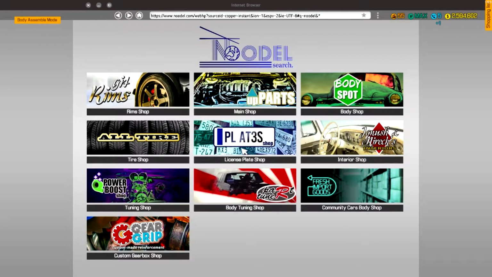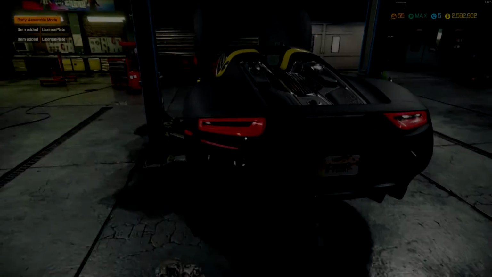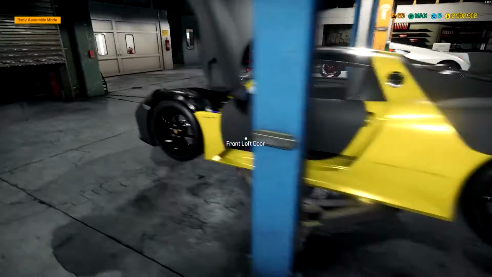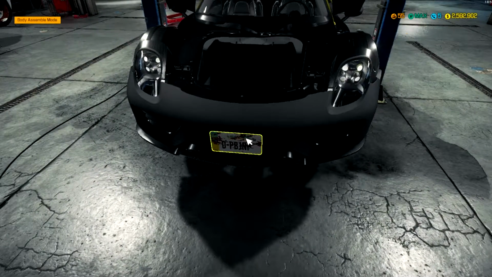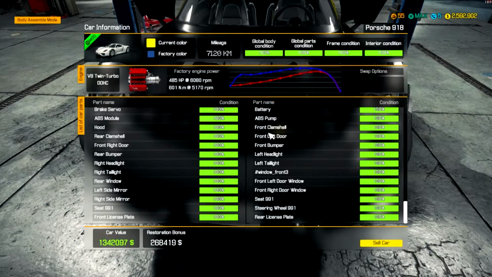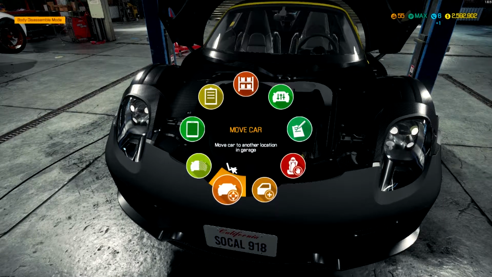Okay, now we just need plates, which we're gonna do our usual California plates. We'll put SoCal 918. I think it needed two, so we'll install both of them. That one, and even though you probably wouldn't want to do this on a Porsche, but we're doing it. So that is completely restored 100%. Let's go into normal mode. We're going to go ahead and close it up and move it to the paint shop.